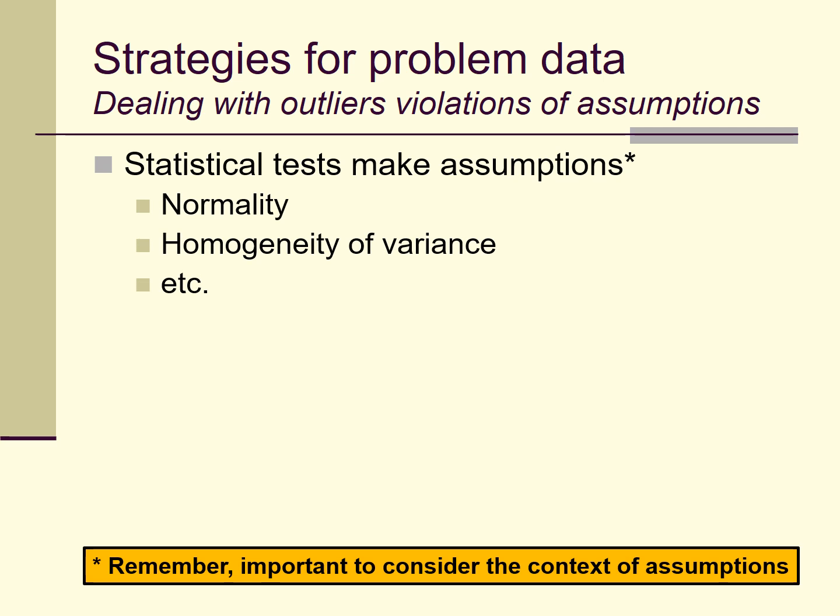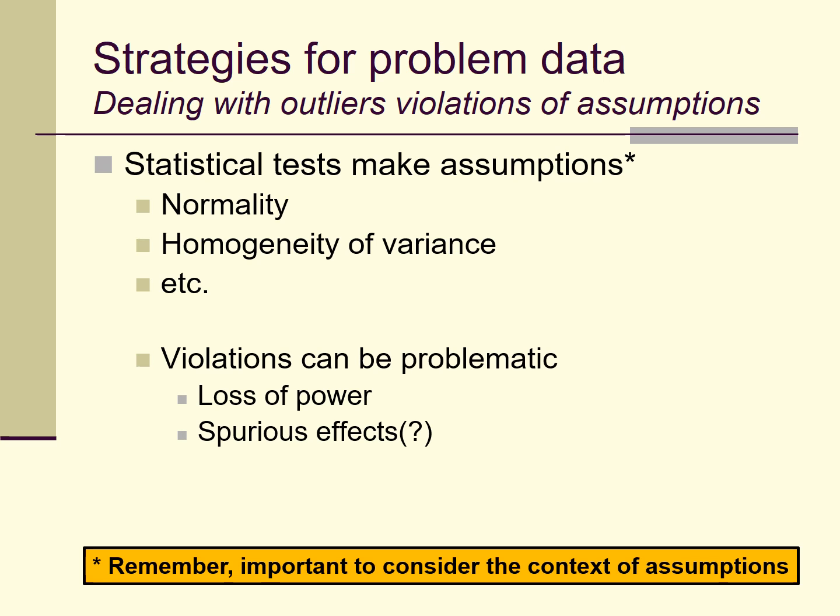To just summarize, there are assumptions like the assumption of normality and the assumption of homogeneity of variance, and as a very general point, violations of these assumptions can be problematic. Oftentimes when there are violations of assumptions, for instance, of homogeneity of variance in a groups comparison type analysis like ANOVA, a result is a loss of power for that test to detect effects which are really there. Worse, there can be situations in which odd or spurious effects are more likely under violations of assumptions. So there are good reasons why we might want to address violations of assumptions in our data.